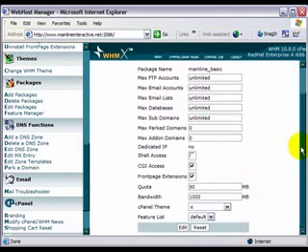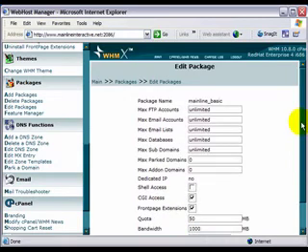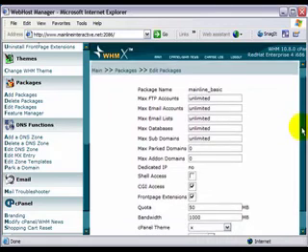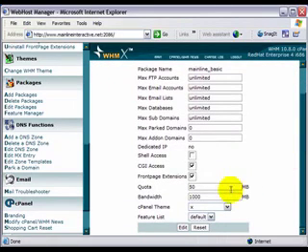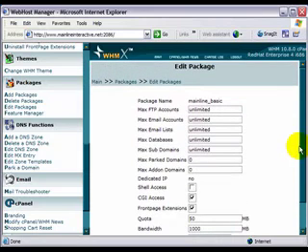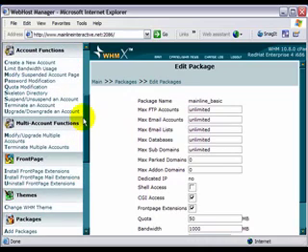Okay, now what I've done is on my basic package, all I've changed is the quota. I've set that to 50 megabytes and the bandwidth to 1,000 megabytes. That's easily adequate for any beginning websites. As my sites grow, I can expand each site individually. Go in there and tweak the quota and the bandwidth. Okay, so now that we have our package defined, we can begin adding all of our accounts.